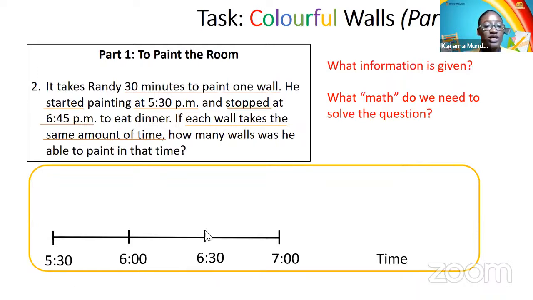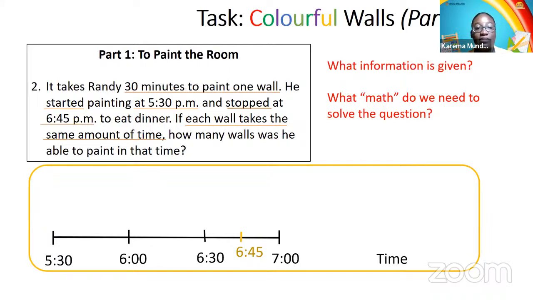All right, so students, we opted to use a little number line to help us. This is not the only way that it can be approached, just pointing out. It doesn't have to be, but we are using this as one of the ways that you can solve it. So we have our start time, notice 5:30 is there. Our end time is 6:45. However, notice we're using our number line. We have equal intervals of 30 minutes.